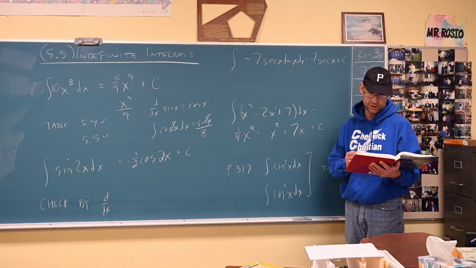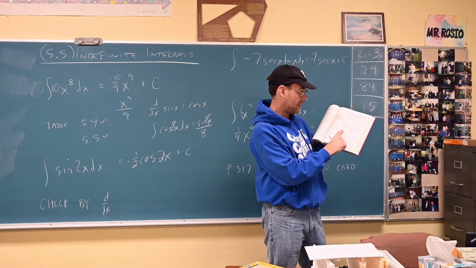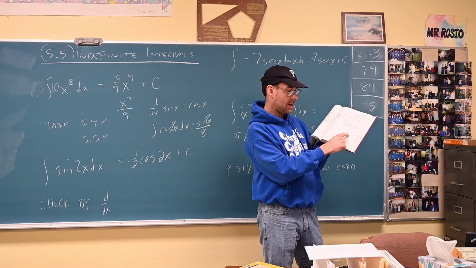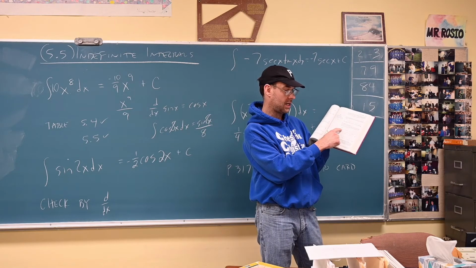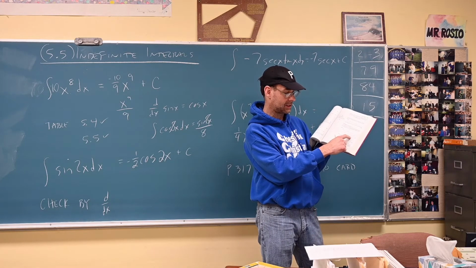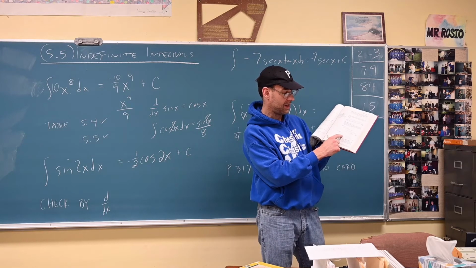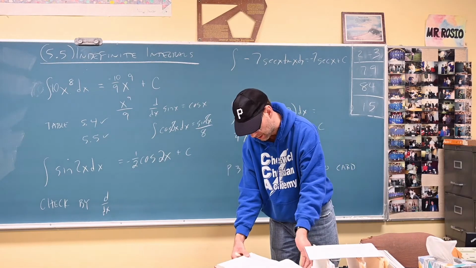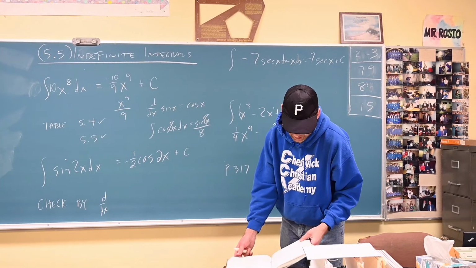The integral of sine squared is in the middle of page 317. They have the integral of sine squared equals blah, blah, blah, work, work, work, we don't care. Just cut to the very last thing and put that on your card, that the integral of sine squared equals that very last thing. Then the integral of cosine squared on the lower question equals that very last thing. You don't need any of the work or the steps, just cut to the bottom line. And then we're working page 319.